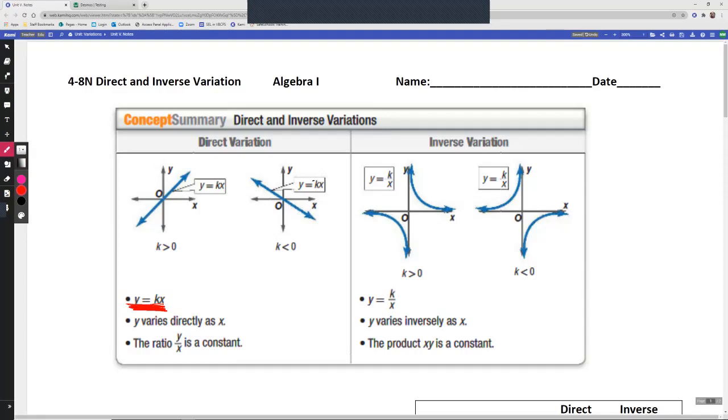Now we're dealing with inverse variation. That means as x goes up, y goes down, and as x goes down, y goes up, which is why we get these really funky looking graphs like this, okay? And once again, this should be y equals negative k over x, just as this one is y equals k over x. All right? So inverse variation looks very, very different than what we're used to seeing, but we kind of know what it's about a little bit.